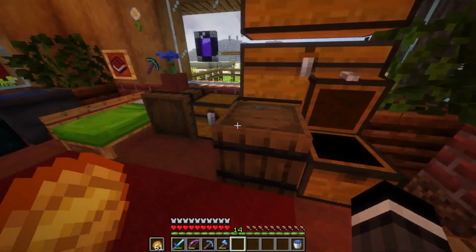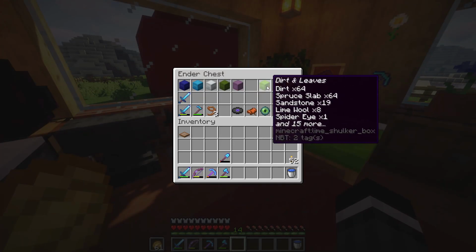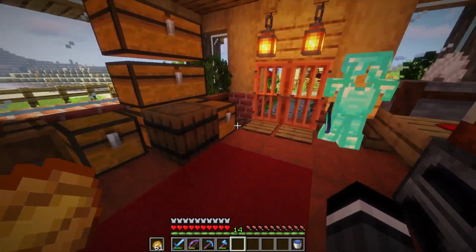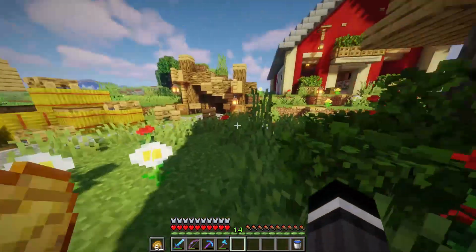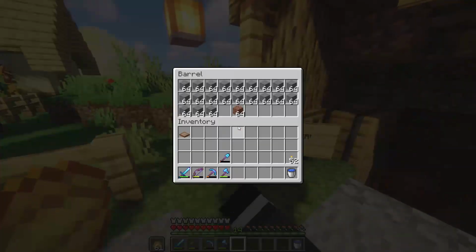There's items all over the place. And we have no organization. Except for maybe my ender chest. My ender chest probably has the most organization in terms of storage. We've also got some random barrels out here that we just have a bunch of random items in once again.